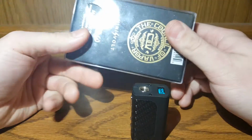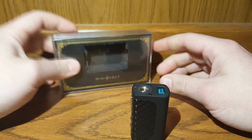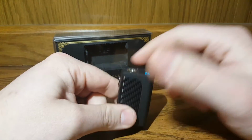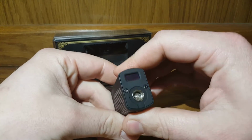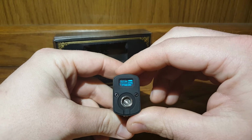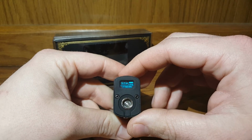Now the post office did beat the crap out of my package. The box did break, and it was in a bag that said, "Sorry, we busted up your package." So I don't know if that's something to do with it, but other than that, everything works fine. I'm not too worried about that. Now it has a super quick fade out. It fades off pretty fast.